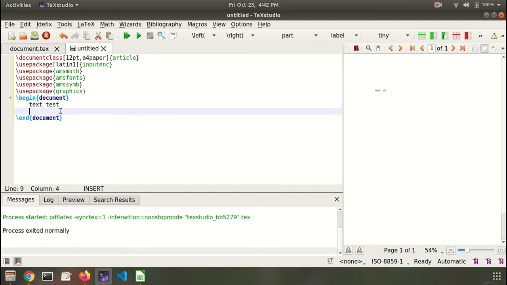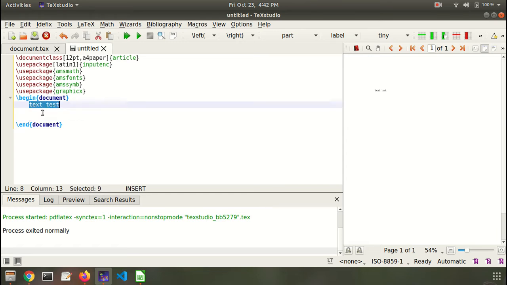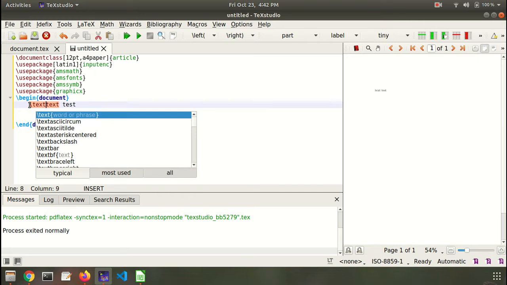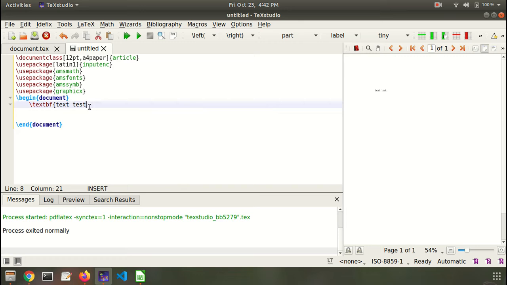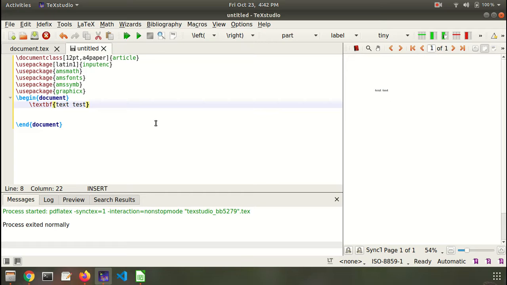So that's the thing. If you want to change the font, you will just write slash textbf, that is bold face, textbf, that is bold face. So I'll make the text bold, right.